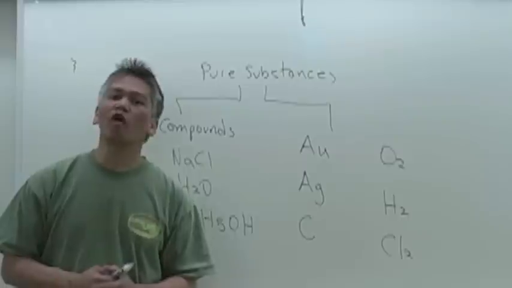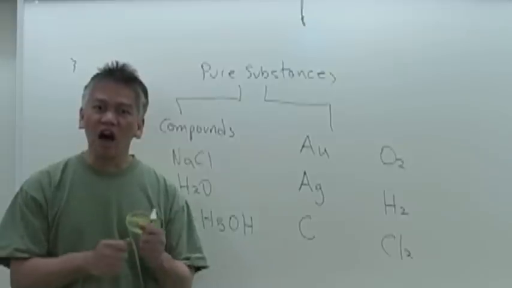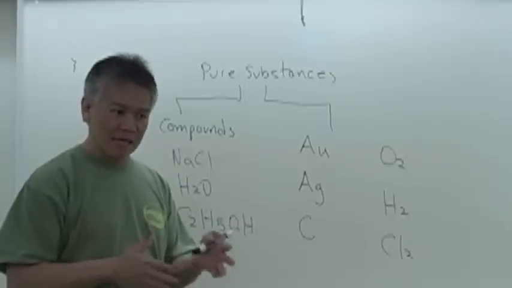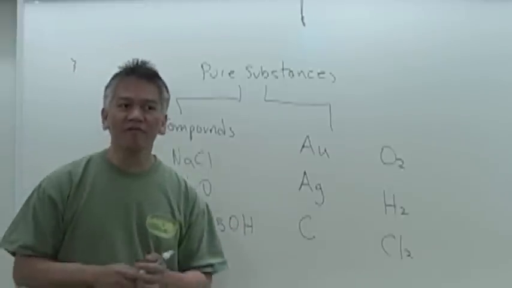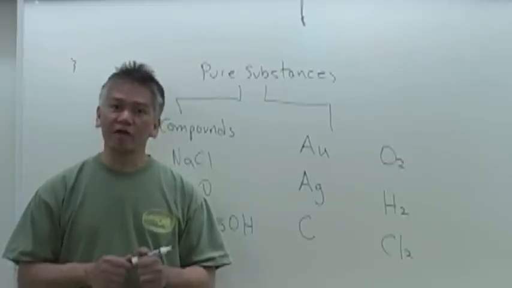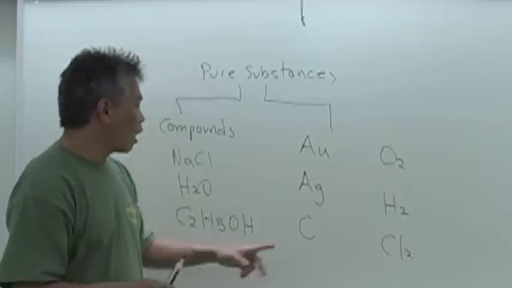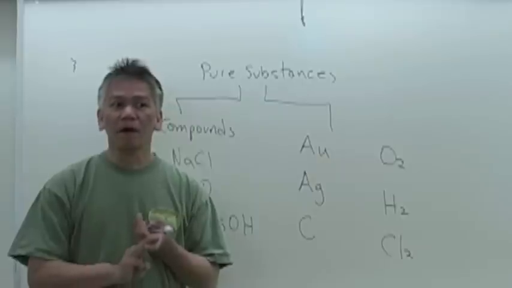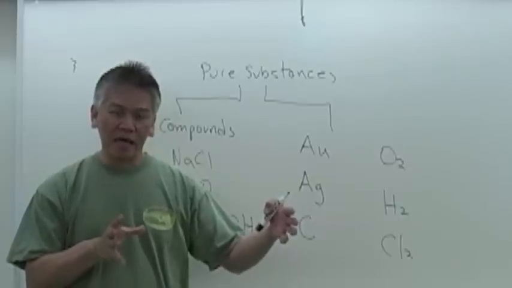Now, when you think about gold, you think of gold jewelry. And gold jewelry is really not pure gold. The reason is that it would be too soft and malleable if you had pure gold as jewelry. What jewelers do is mix it as an alloy of silver and other metals to harden it. So if you have 12 karat gold, what you have is 50% gold and 50% other material. If you have 18 karat gold, then that's more gold than other material, but 24 karat gold really is the pure gold material. Carbon can be found in three ways. It could be found as graphite, or diamond, or fullerenes. That's the hexagonal buckyball carbon allotrope.